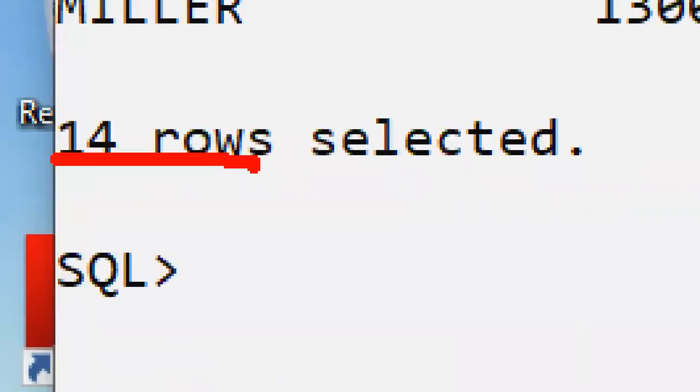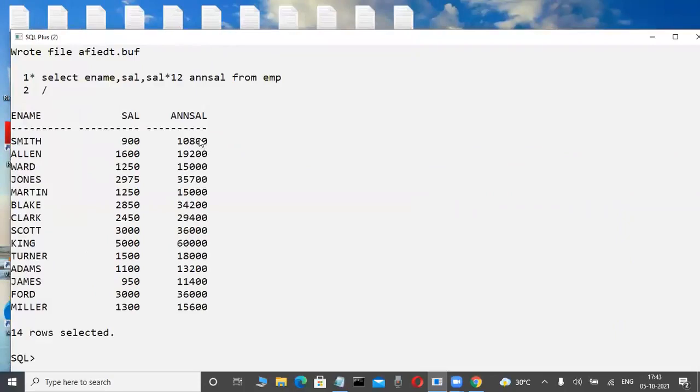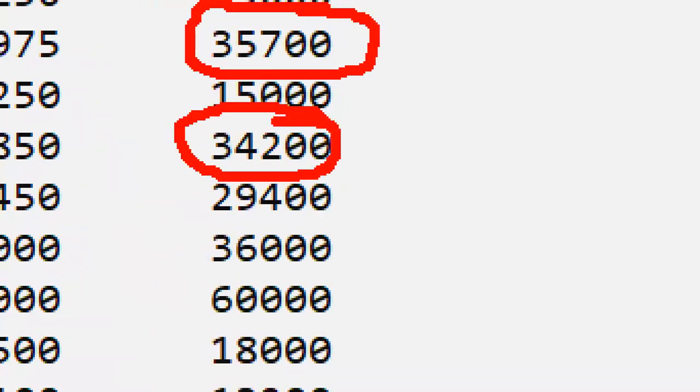But in my project's present situation I don't want all these rows. What is my requirement? Some employees' annual salary is more than 30,000. Suppose this employee is more than 30,000, this employee more than 30,000, this employee getting more than 30,000.